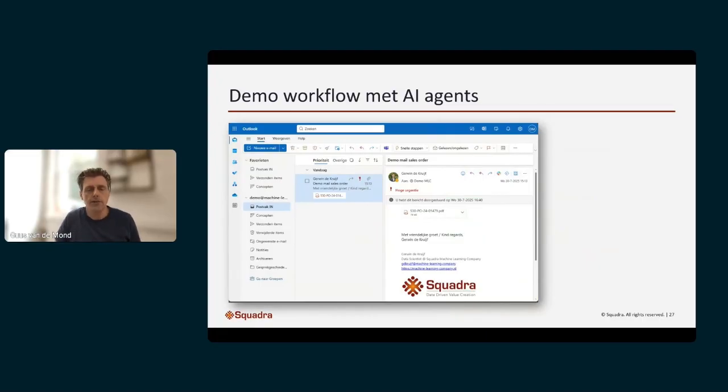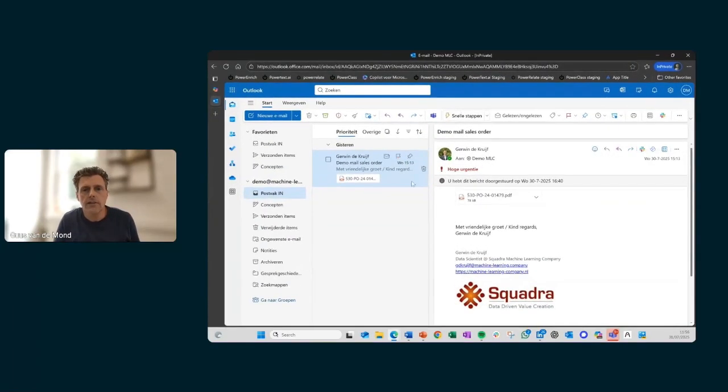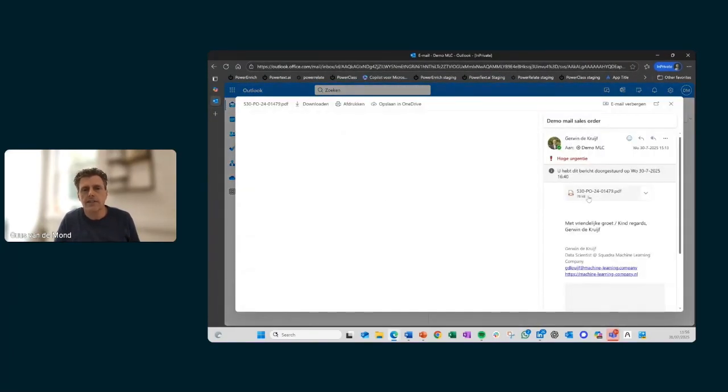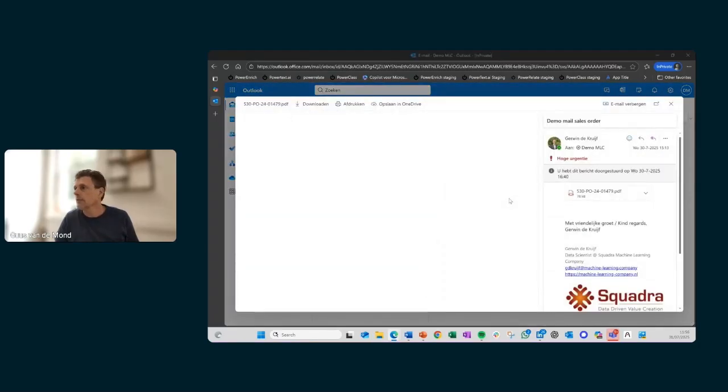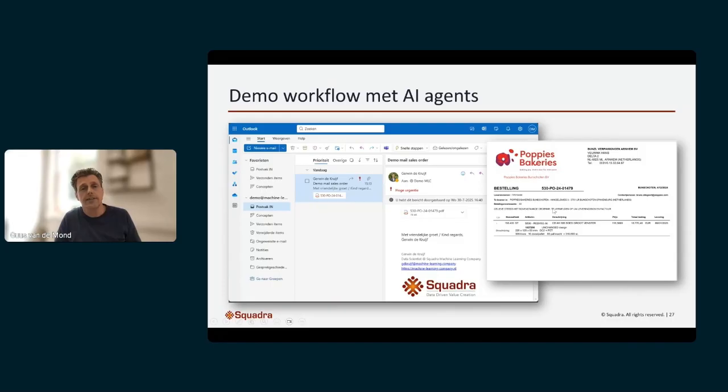Now, I do have a mailbox here. I've also opened it here, so I'll just grab it, and then I can show it live. Well, this is one. So I indeed have it here on that order. This order is in there. It is a PDF with just the quantities, the product itself, etc. Well, we would like to have this processed automatically.